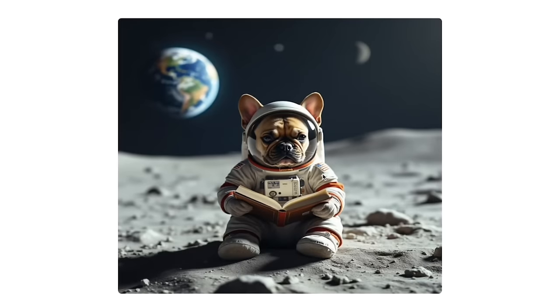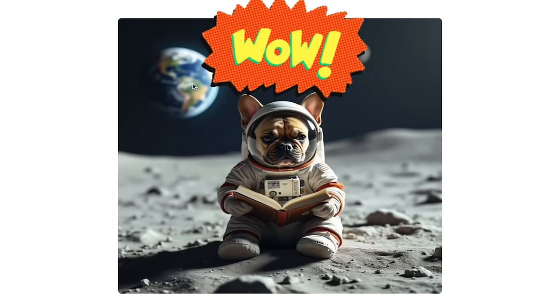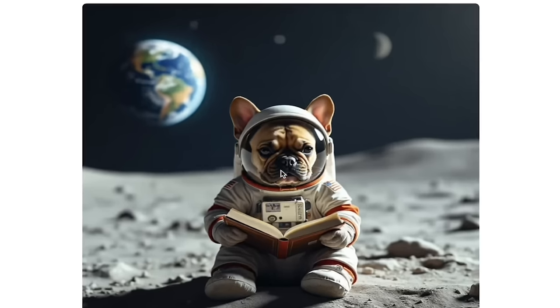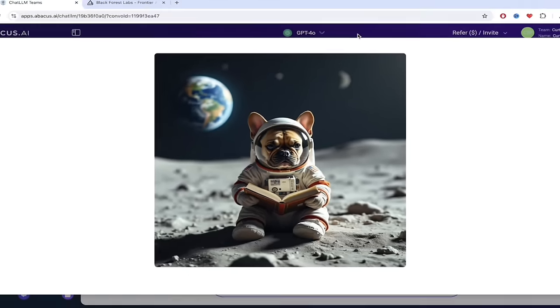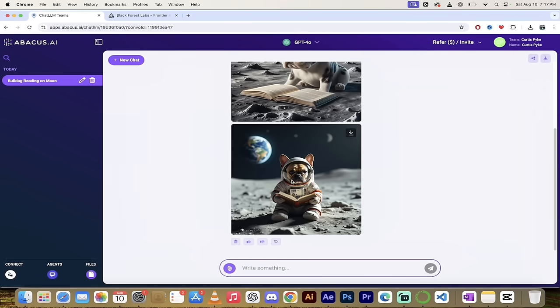This, I mean, this is crazy. This has got the Earth in the background. He's sitting on the moon or she's sitting on the moon. The ears are outside of the astronaut suit. This is fantastic. And I can create these all day. I am virtually certain that this one was done with Flux. And it's literally that easy.